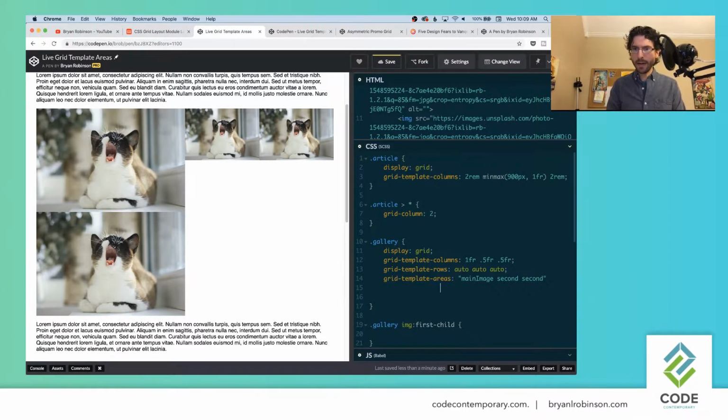And then coming down here, we're going to specify a new string, so a new set of quotation marks, no semicolon at the end of that line before. We're going to have the main image continue going down in this column, and then we're going to have third and fourth. And so the great thing, I'm actually going to change this to just have 2 rows since we only had the 4 images.